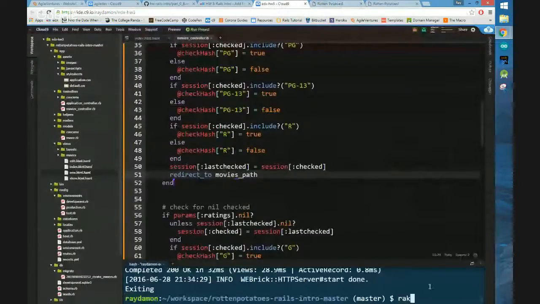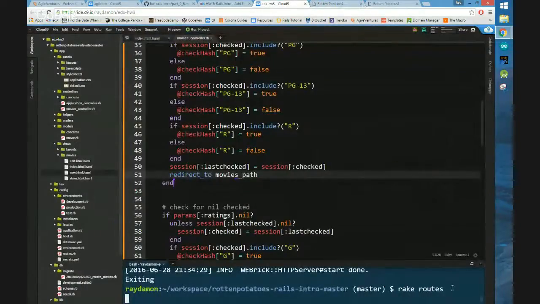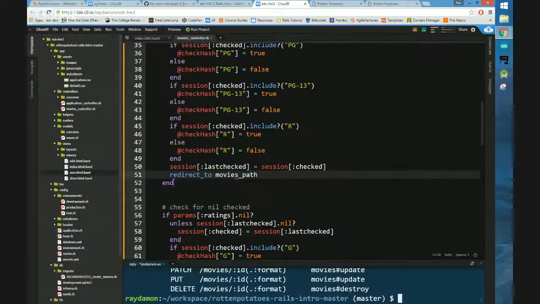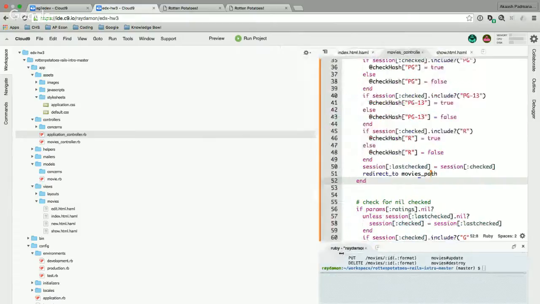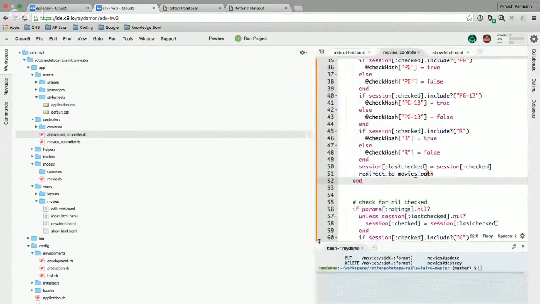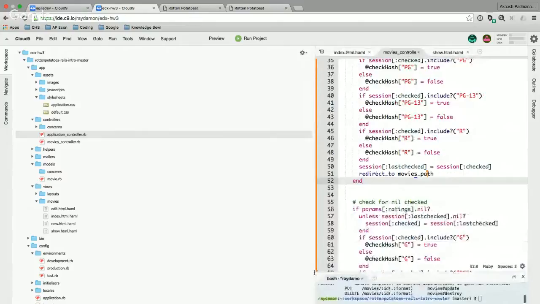Let's run rake routes together then. So now there's only patch, put, and delete for some reason. Oh, that's not good.